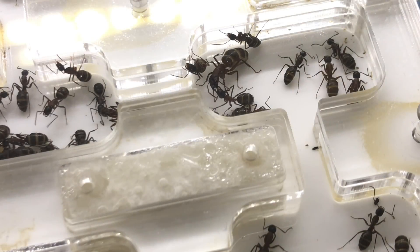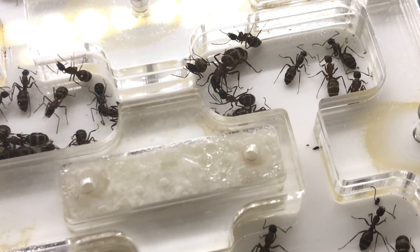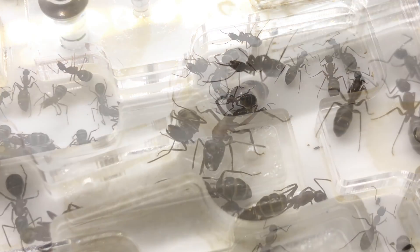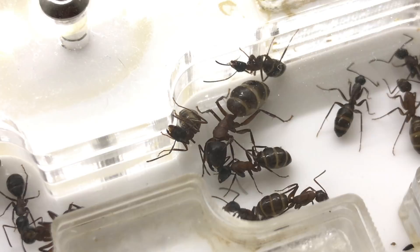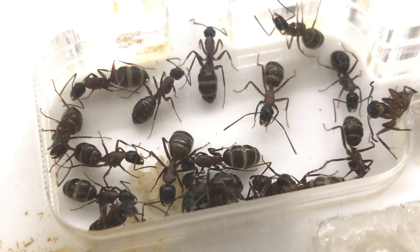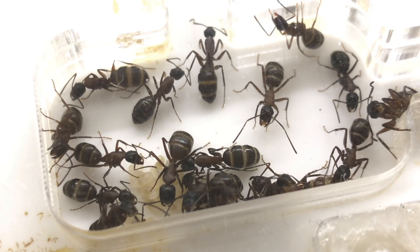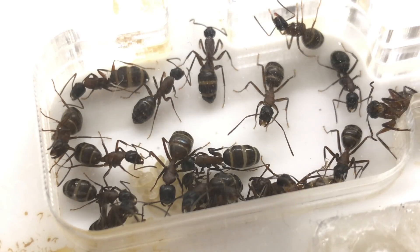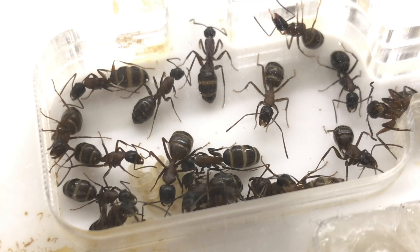Higher up in the more wet, less heated area — because the queen's hanging out right down on the heat cable — up in the more humid and cooler area, I've just noticed that the workers were actually feeding each other. And here we are in the egg chamber. I call it the egg chamber because this is where all the eggs are kept, and as they grow larger and transform they are moved down onto the heat cable for its obvious benefits. All these ants look like they're asleep but they're literally all on egg duty, as I like to call it.